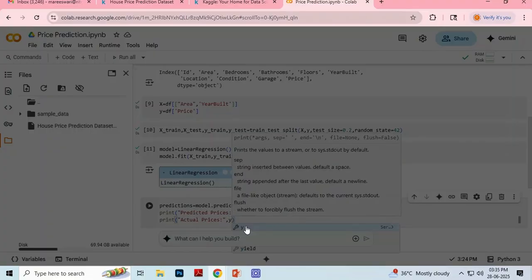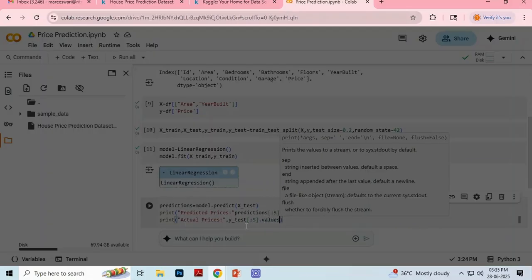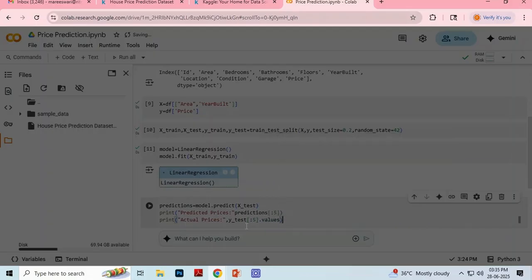The actual values get stored in the y test variable. So y test of 5. Here I am going to show only the values, for that I have mentioned dot values. So I am just going to run this code.